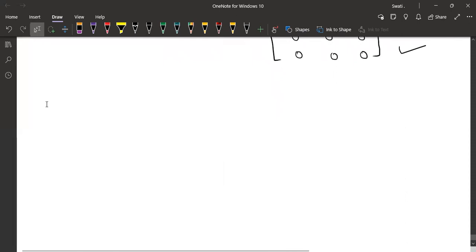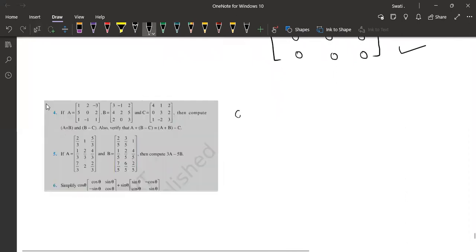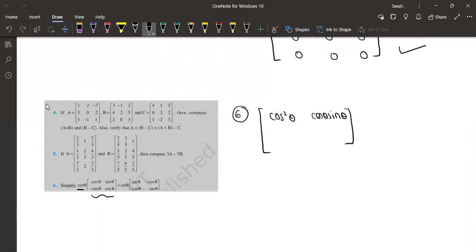Now let's do the next question, that is the sixth question. So in sixth question, we need to simplify this. Again, it feels like this is 3 times A, right? But instead of 3, we have cos theta. So if you simplify this, cos theta will get multiplied with everything. So cos theta into cos theta is cos square theta. Cos theta into sin theta. Oh, 1 second, I'm extremely sorry, no plus sign. That is the second entry. Cos theta into sin theta is simply going to be cos theta sin theta. Next entry is going to be cos theta into minus sin theta, that is minus cos theta sin theta. Next entry is cos theta into cos theta, so again cos square theta.